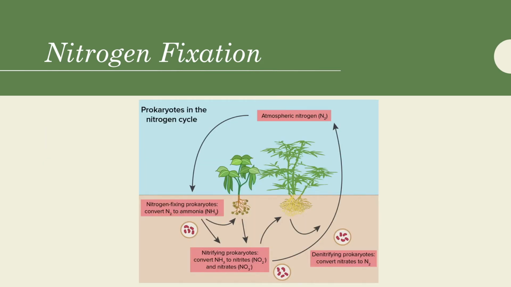This is a diagram depicting the nitrogen cycle. So at the top there, we can see we have atmospheric nitrogen. Again, this is not really readily useful for a lot of our organic species. This will assimilate into the soil where it'll get in contact with those nodules on the root systems of legumes, and those rhizobia bacteria will take that atmospheric nitrogen and convert it into ammonia. From there, other plant species can take that ammonia that's been put in the soil and convert it into something else, a different form of nitrogen like nitrates and nitrites, and then other bacteria can then convert it back into atmospheric nitrogen, and that's how we get our complete cycle.